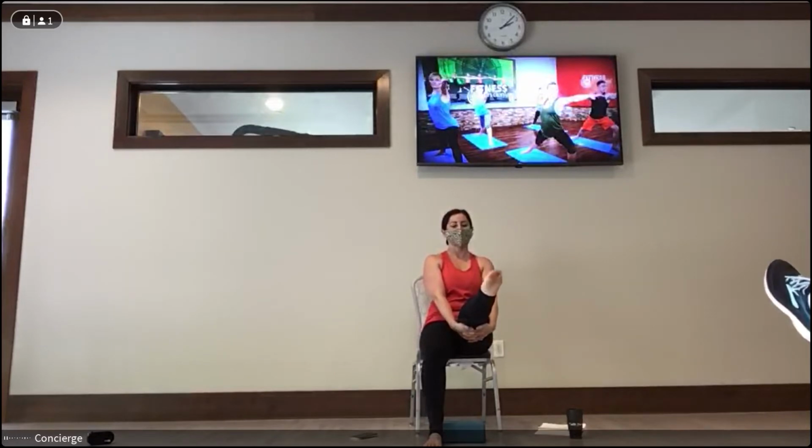Perfect, inhale, flex, one more. Let's come back to that and take little circles of the ankle. This not only works the ankle, but you're strengthening the calf muscles here. So the other way.